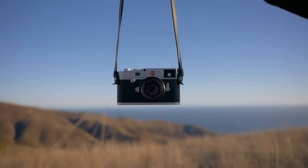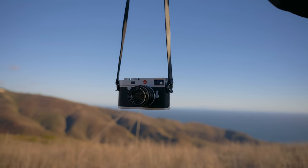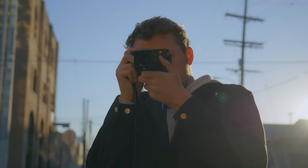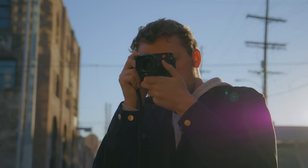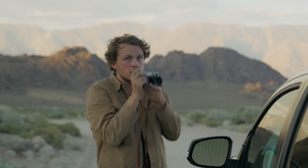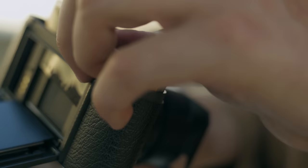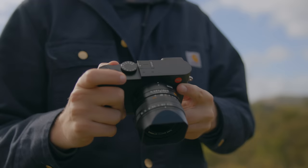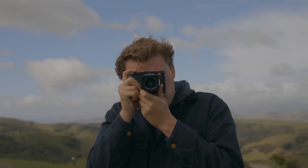We're actually going to be shooting on the Leica M10 today, which is a camera that I've been wanting to try for a while. I feel like Leicas to me have always been such a love-hate relationship, to be honest. I've had a Leica M6, I've had a Leica Q2, as you probably know if you've watched this YouTube channel at all over the years. And I really love the cameras. I love the way they feel, I love the way that they work. They're beautiful, obviously, and there's not a lot to complain about in that department.